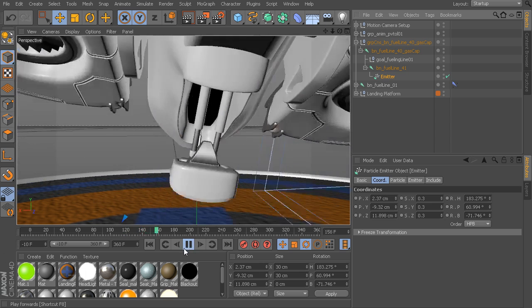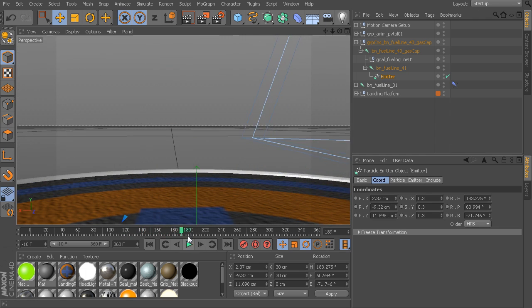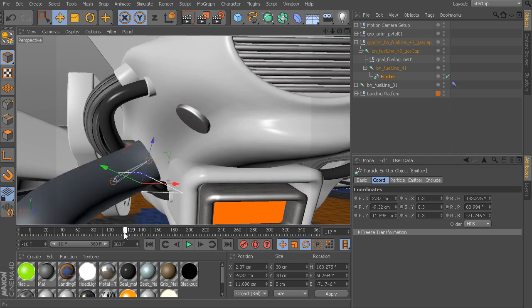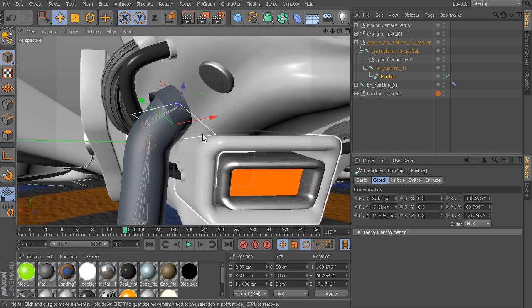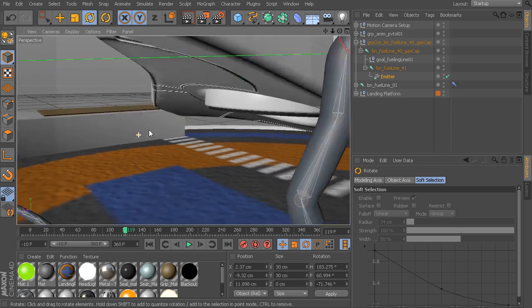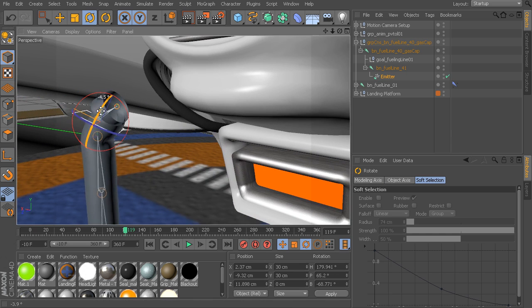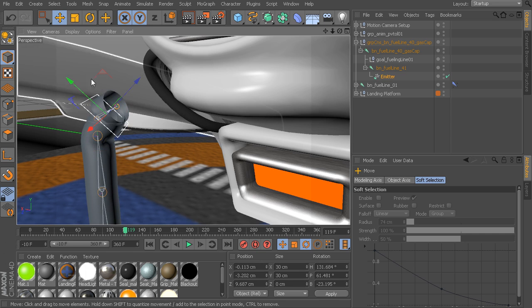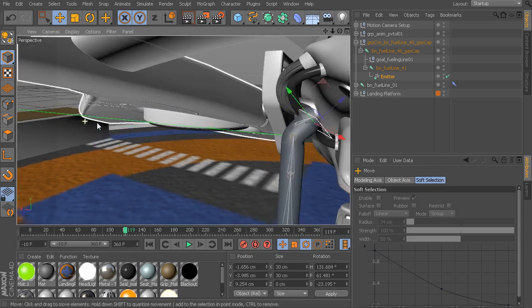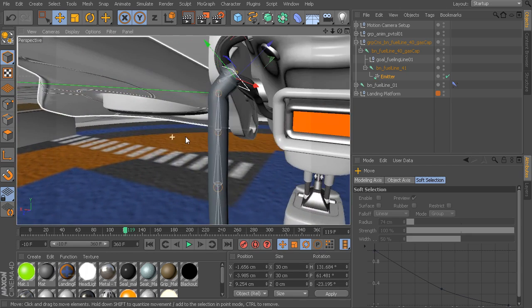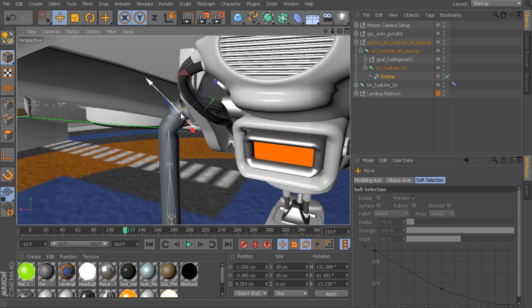All right, so there we go. You can see now that when the hose separates, it's actually going to take this emitter with it. Now again, we might want to come in here and do a little bit better job of aligning that. So maybe just pulling that up and just sort of getting that a little bit better positioned. Okay, very nice.